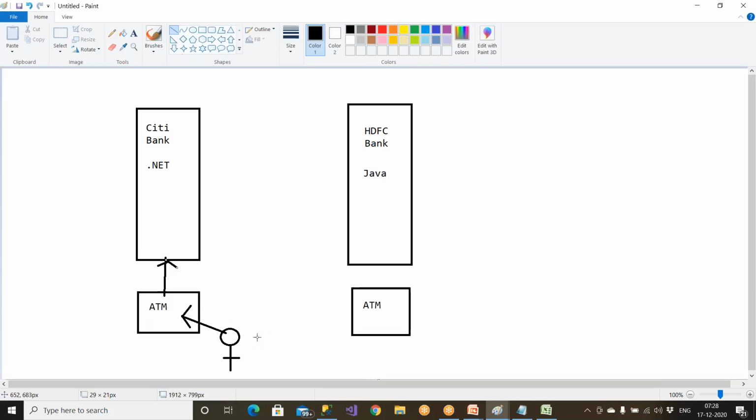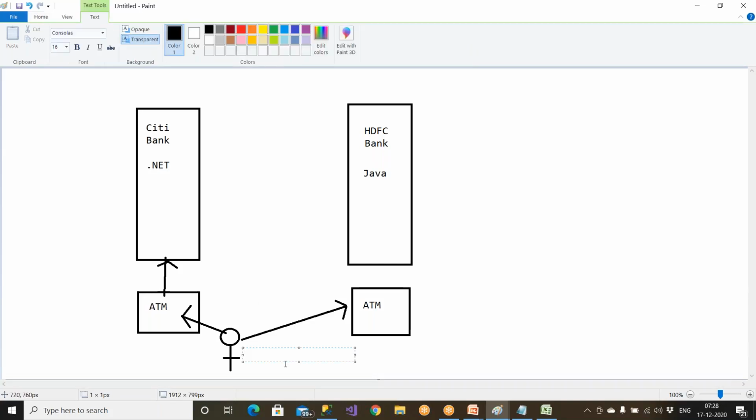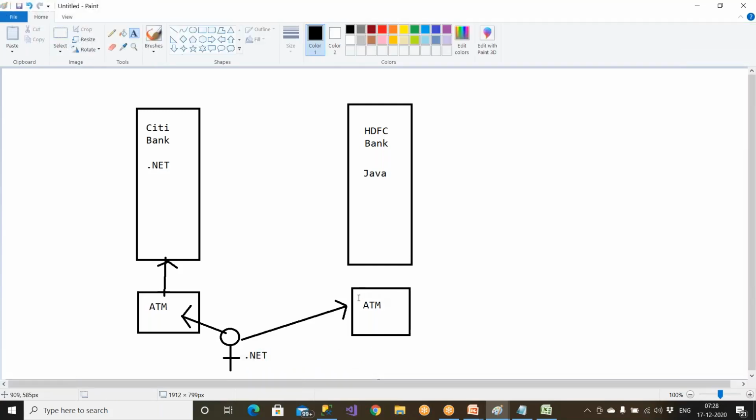But unfortunately, you can also go to this ATM, right? You can also go to this ATM and you insert your card. You are actually an HDFC Bank customer, or you're a Citibank customer. So you're using .NET. All the cards and everything will be printed with the help of .NET only, not anything else. When you keep your card in this, and this is going to read your card, and it is running Java, right? So this will say, I cannot understand .NET.